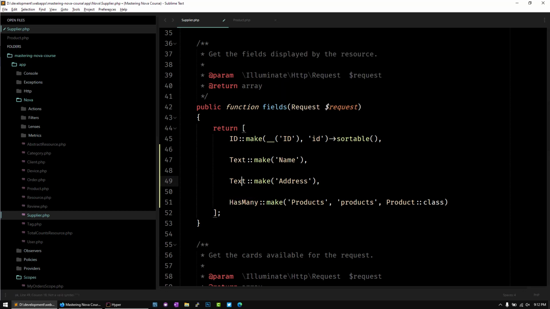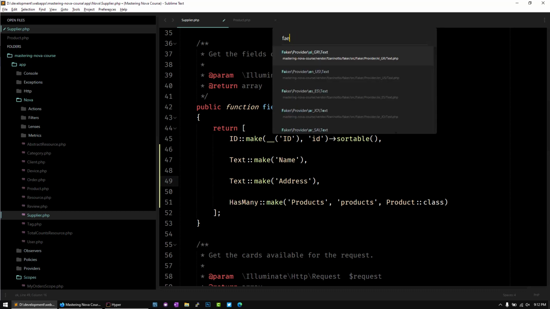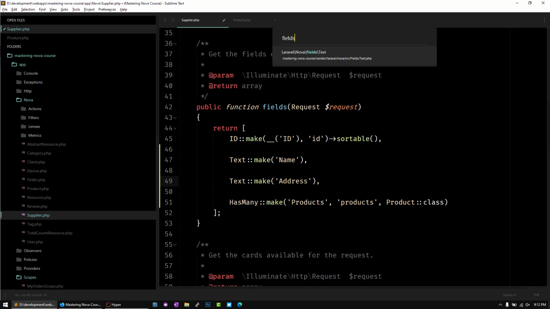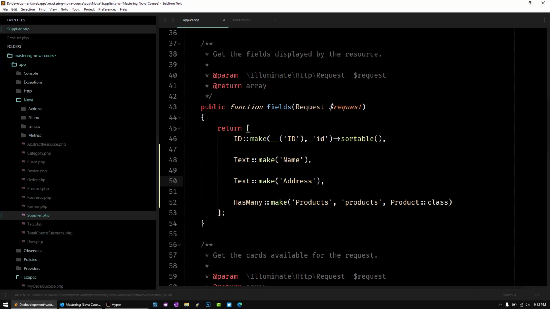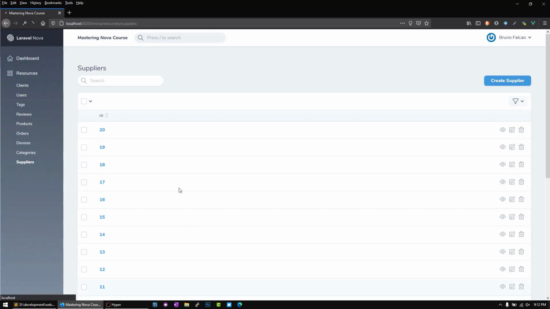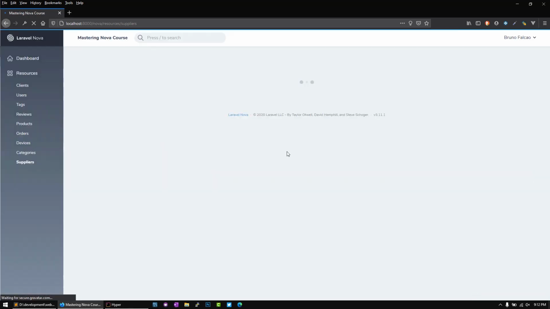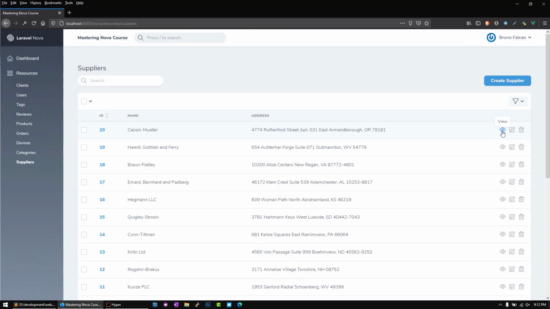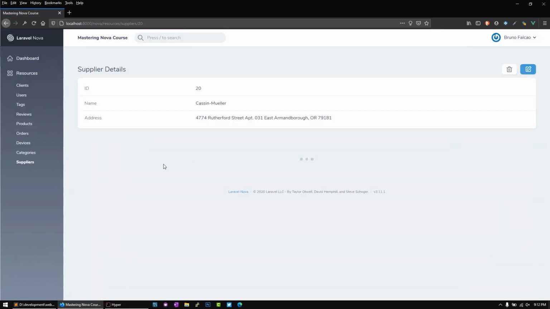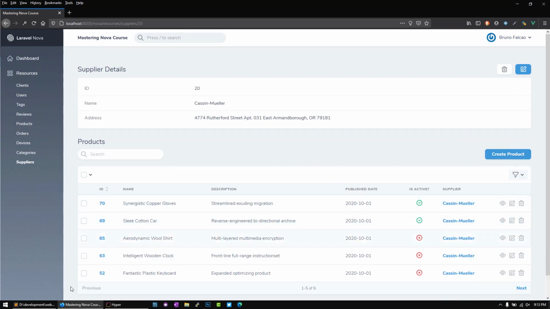Okay, so we now have the fields on the resource, and we also have the relationship. Very quickly, just do a quick test here on the supplier's resource to see the products appear. Very good. Everything is connected.